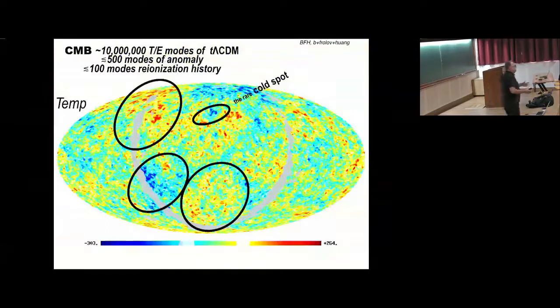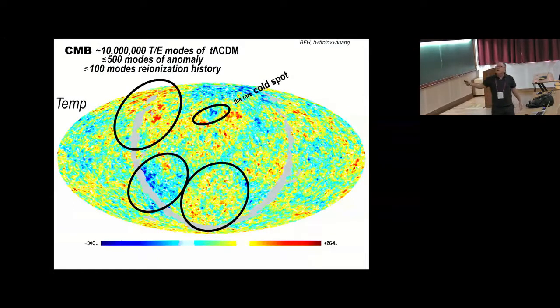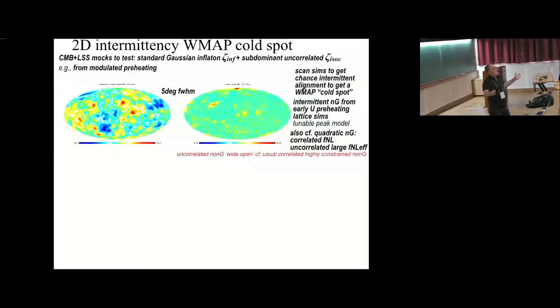These deviations are really low L, and so sample variance makes it hard. Just for fun, just rotate the sky because you all know everybody's always focused on this region for the cold spot and the anomalies. But if you just rotate around, so this is the plane of the galaxy, this is the way the cold spot looks. It's not exactly a little round bit, right? It's got structure and all of that, which is supposed to be built. One of the things about Planck 2018 is that the full power of E-polarization allows us to check how the polarization is doing on this, but the trouble with that is that it just turns out that in the relevant scales, the E is not very powerful. So we don't draw a lot, but the prediction is that if there's a 4.5 sigma deviation in temperature and it's derived from something underlying associated with zeta, then it would be about a 2.2 sigma fluctuation.